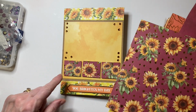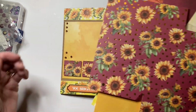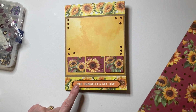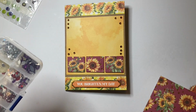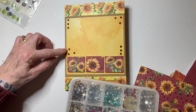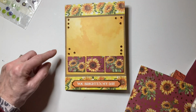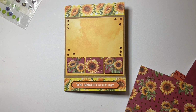Then I have cut myself these three pieces from this sheet from the set, and I've popped those up onto some foam pads. I've then taken one of the sentiments from the paper pad, You Brighten My Day, and then from my gem box I have taken these little bronzy browny coloured gems. So I've staggered them down into three in this corner, and I've done the same over here, and then these three and the three at the top there, the top right hand corner, I have set out slightly different.